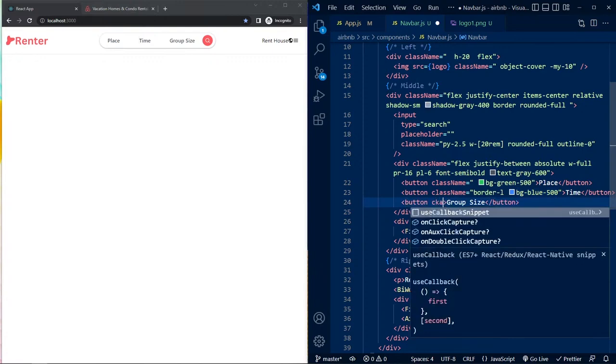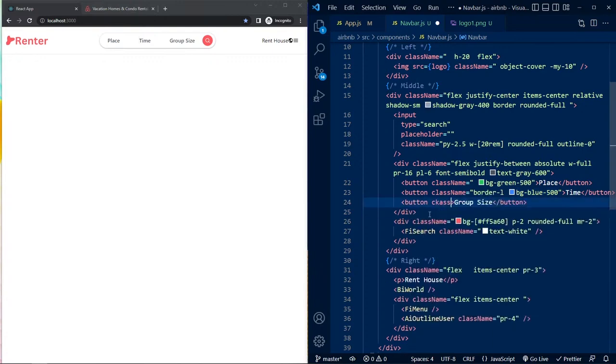Class name bg yellow 500, and save. And now they should be width full as well.